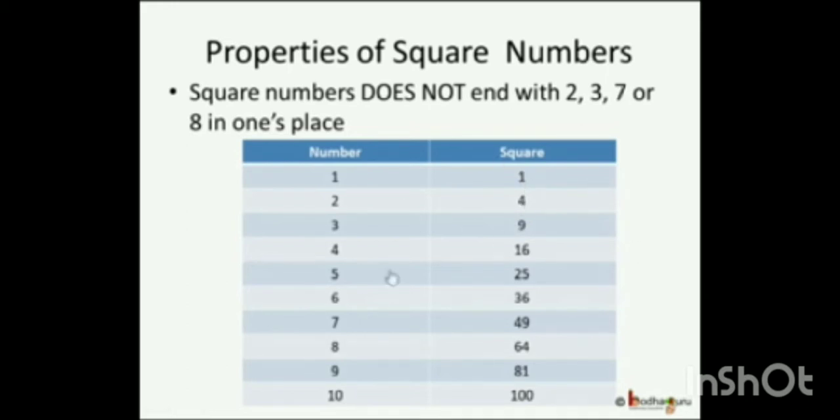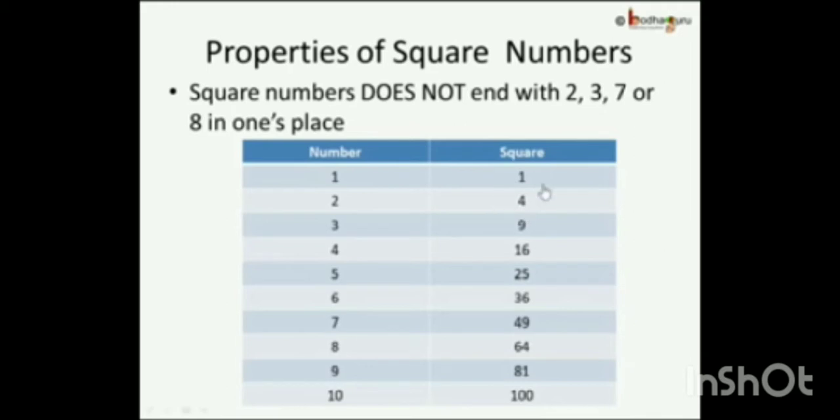See, this is having 1, this is having 4, 9, 6, 5, again 6, 9, 4, 1 or 0. You will not find squares ending with 2 or 3 or 7 or 8. That is, in the ones place you won't find these in square numbers. You can keep on doing this for any number. You can take a big number also. You will find other numbers, but not 2, 3, 7 or 8 in the ones place. So this is one important property of a square number.